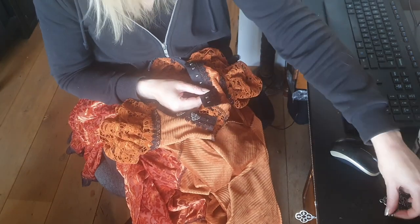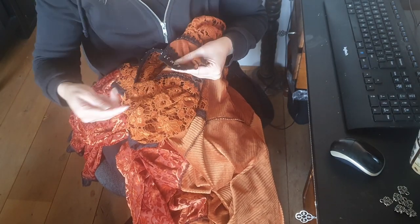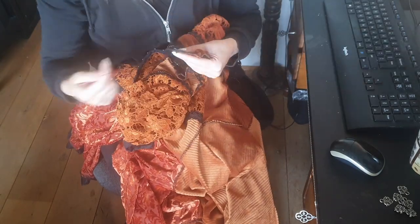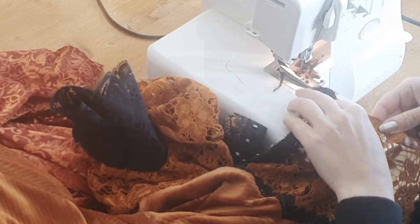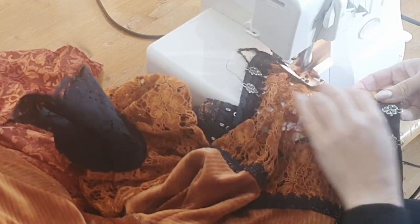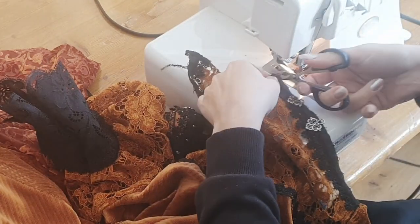And this is always one of the bigger parts of the job, because I'm always very principled, wanting it to stay put and be symmetrical, etc. Here I'm sewing the neckline. First it's going to the serger. It's for both the back and the front. This is the front heel.